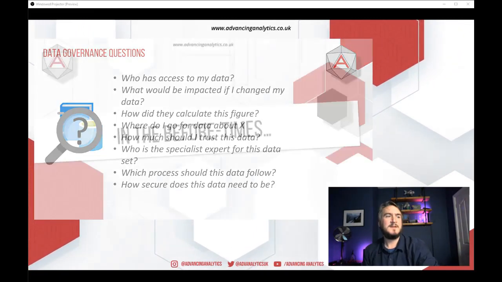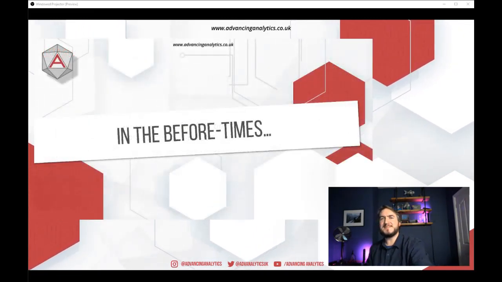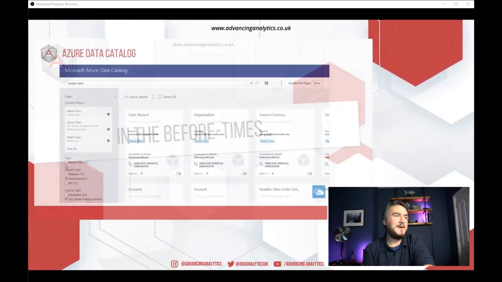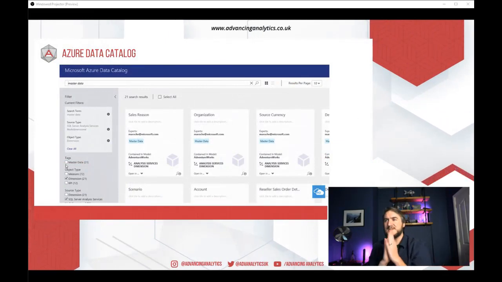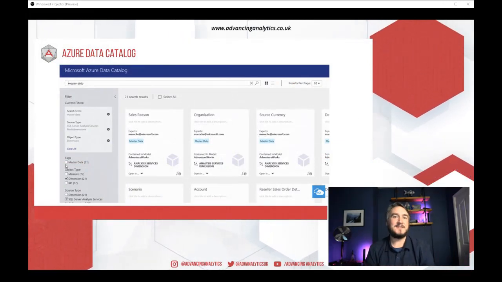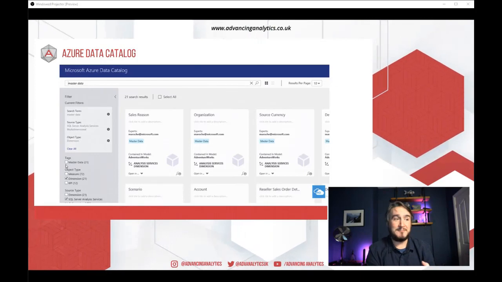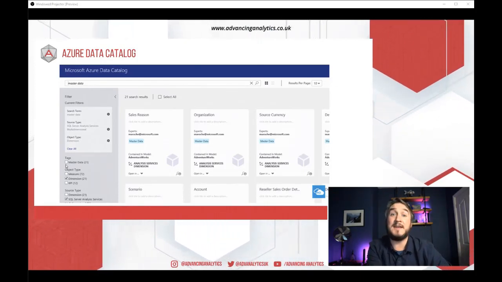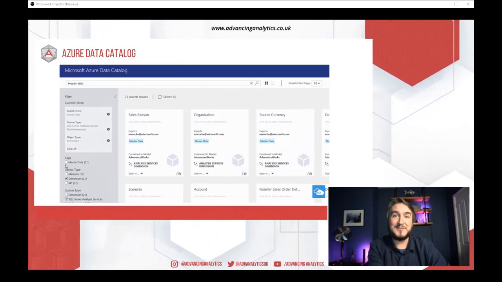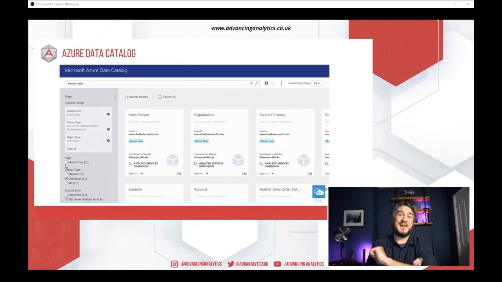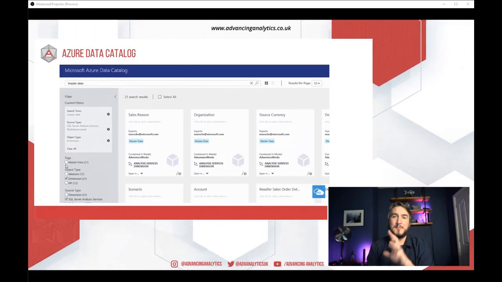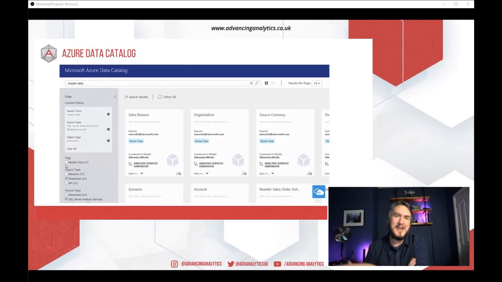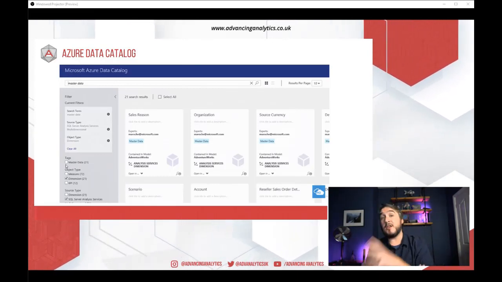Okay. So switching on, in the before times, back in the day before last November, there was this thing. There was a tool in Azure called Azure Data Catalogue, and it's much maligned. Essentially, Microsoft came out with this tool that said, here is the answer to data cataloging in Azure, and everyone had all of those different expectations about what this tool would do. And so people commonly complain about it and go, it's not good enough, it's a failed project, it isn't really fit for purpose. It's had a lot of stick.